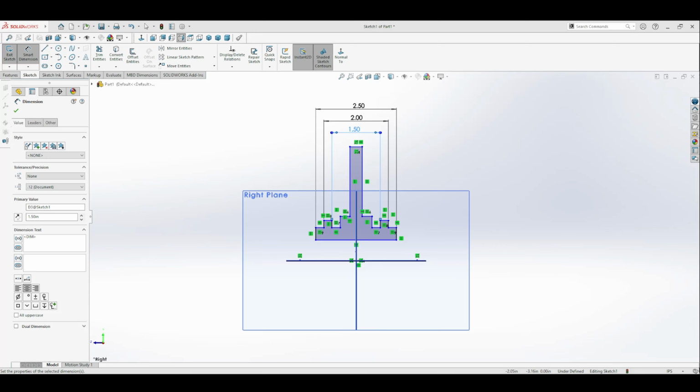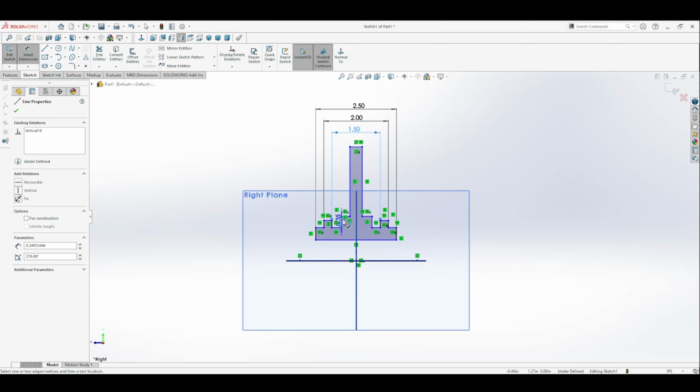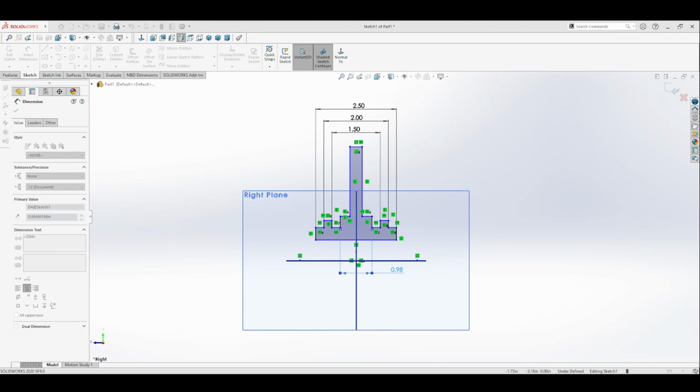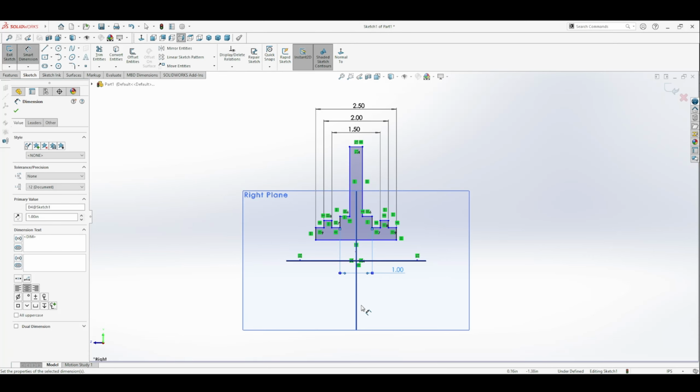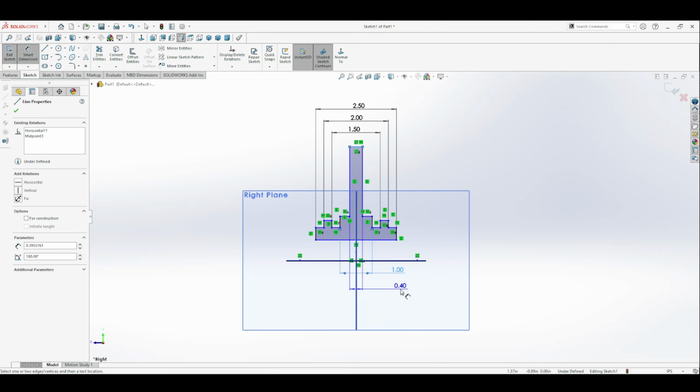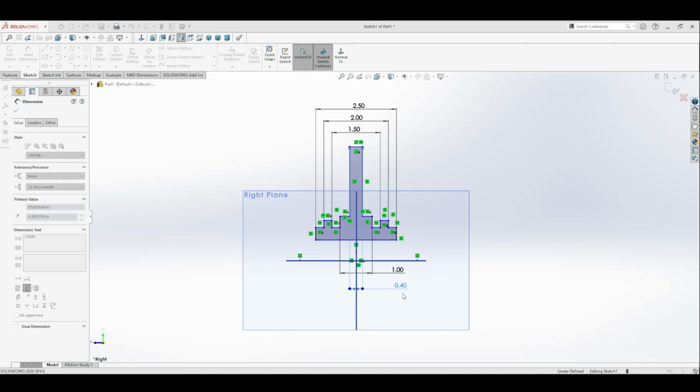Then we've got this one to that one, and that's one. And finally, we have the actual disk, which is a half.